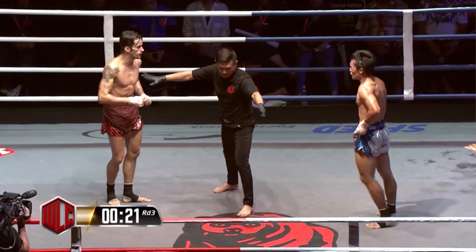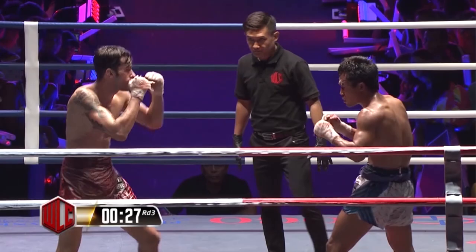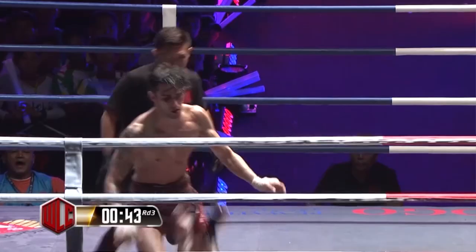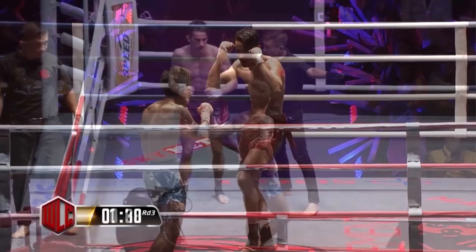Second time Yine's been down in this fight. Both times off the slip. Yine lands the big left there. Spinning back elbow from the waist cinch. Yine now stepping into the blow. Kick caught. Down off of the kick. Across the halfway line of round three in this fight.